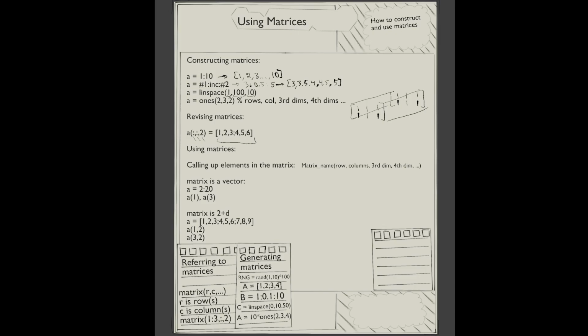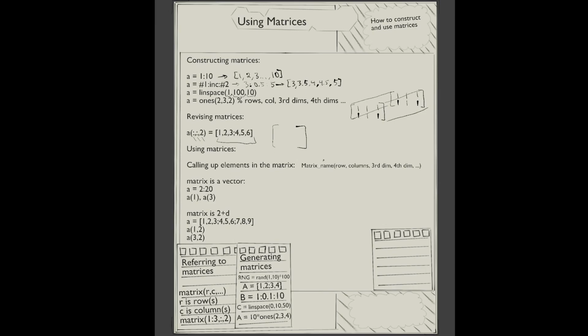So in this case, it's all of the rows and columns. In the case of A being this size, we want it to be 1, 2, 3, 4, 5, 6 back behind. So we call up all the rows, all the columns, and the depth of 2. So behind right here would be 1, 2, 3, 4, 5, 6 instead of 1, 1, 1, 1, 1, 1.